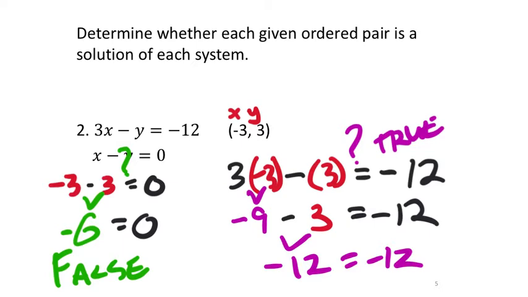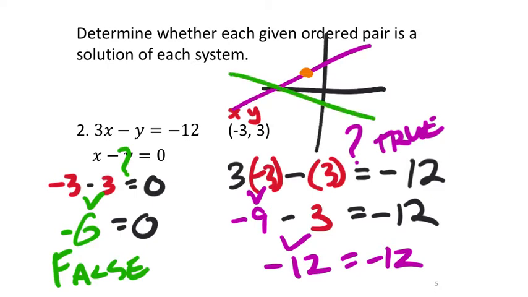So automatically, even though this one was true, that means that -3 is an ordered pair on the line for this equation. But it doesn't fall on this line right here, okay? So that means that if you were to graph these two lines, I don't know what they look like, and I don't really care right now. But -3, it would fall on the purple line about right here, but the other line, it wouldn't, okay? But we need the intersection of those two lines.